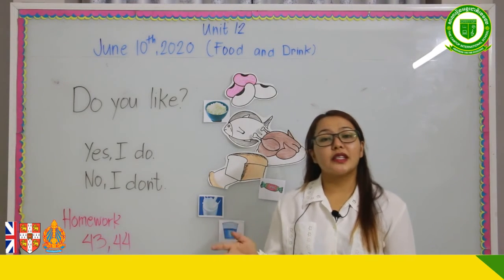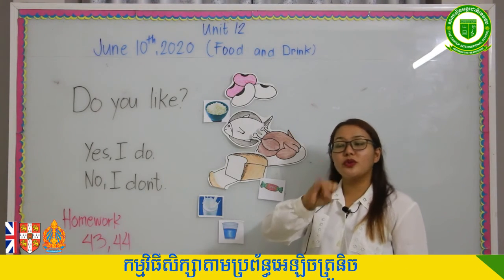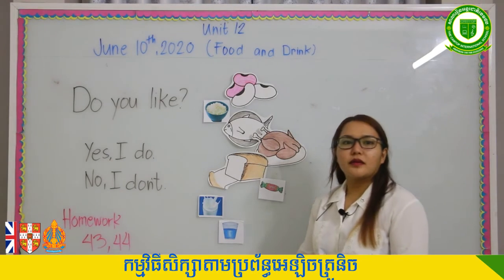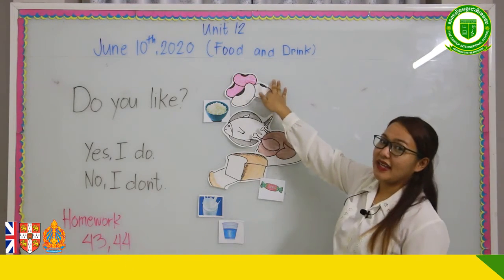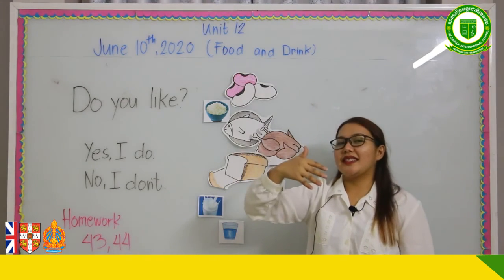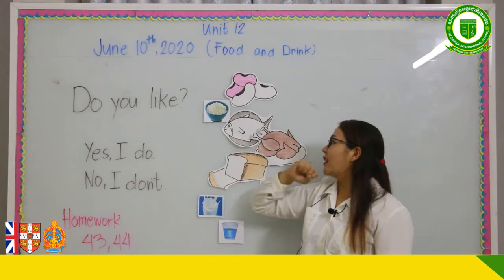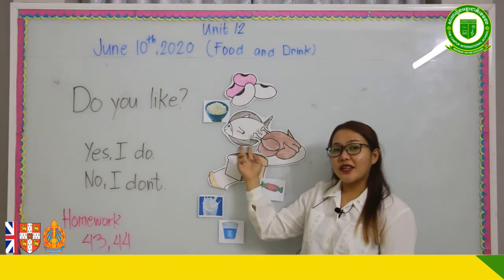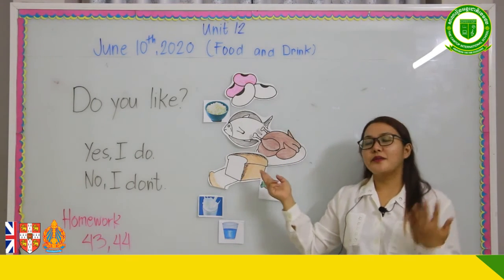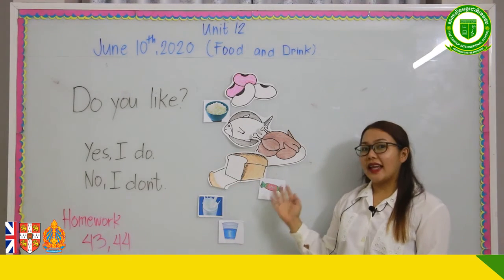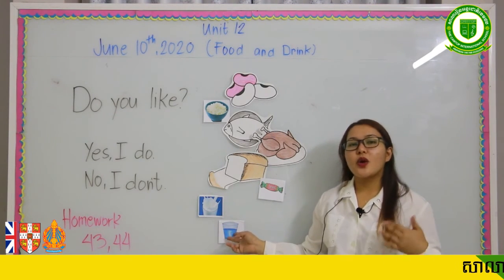Now, what did we learn today? We learned these foods, right? And drinks. Today we only learned two drinks, but there's more. We have juice. We have what else? Soft drinks, and there's more, okay? What's this again? This is beans. Repeat after me. Beans. We have your rice. Rice. We have your fish. Fish. Chicken. Bread. Candy. Milk. And water.